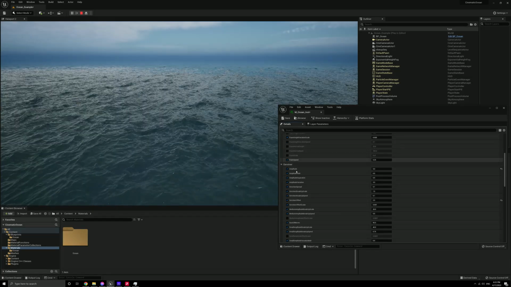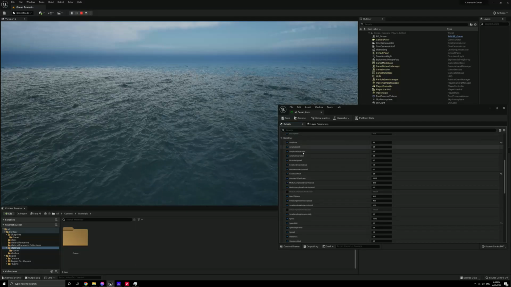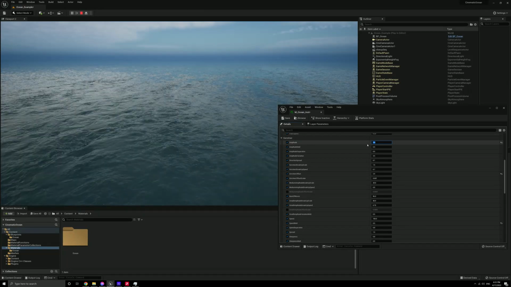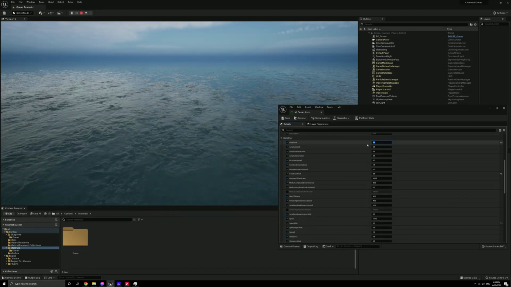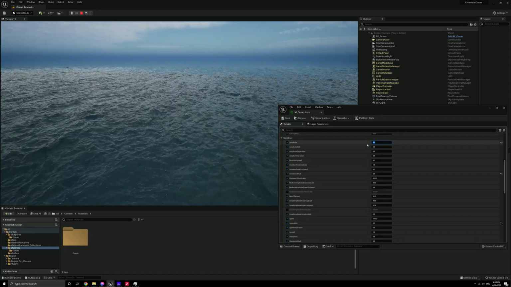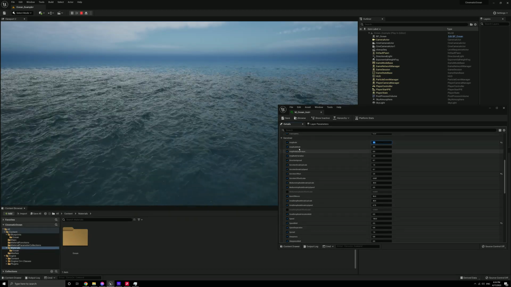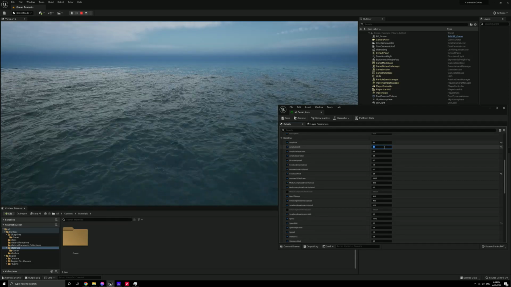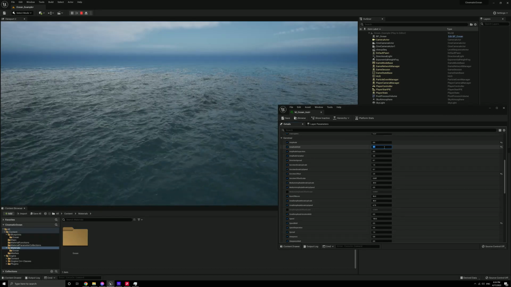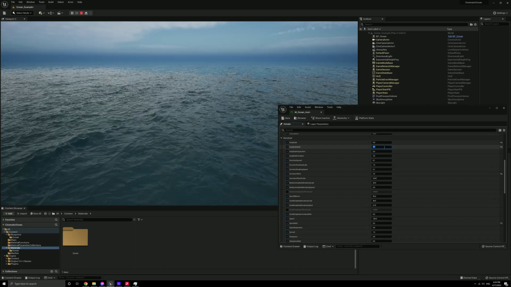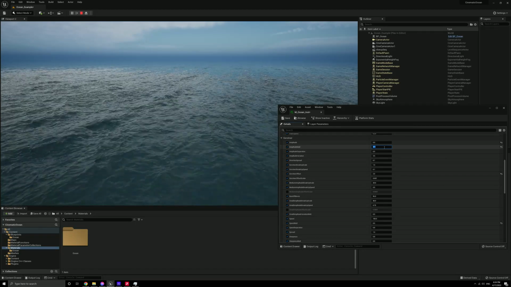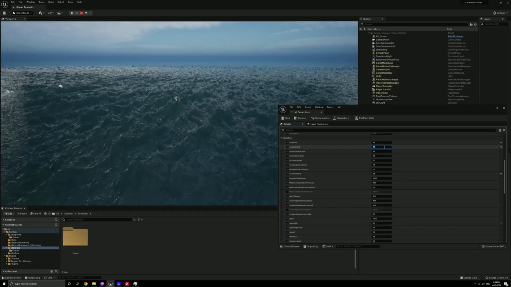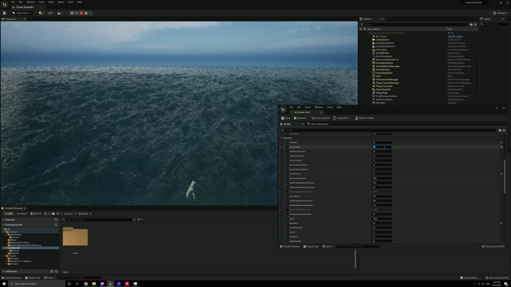We also have all of the Gerstner controls. So the main meat of the material is just here. You've got your amplitude, etc., and things like that. You've got your amplitude multiplier. So for instance, for each successive wave, how much that contributes to the main amplitude of the material. If you wanted the main wave to be larger and all of the smaller ones to not contribute much, then you can get this effect. Or vice versa, you can make things go crazy by making everything the same amplitude. Don't know why you would.